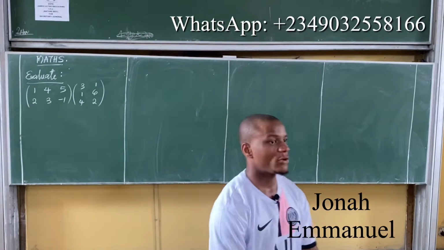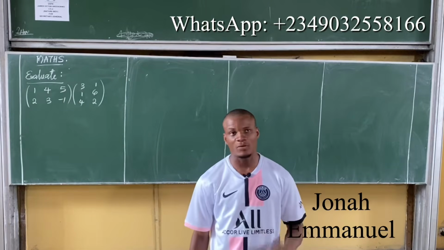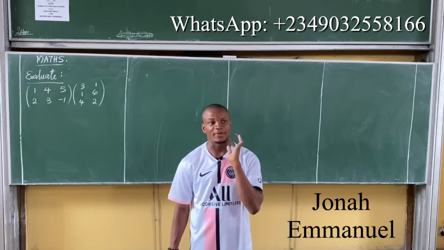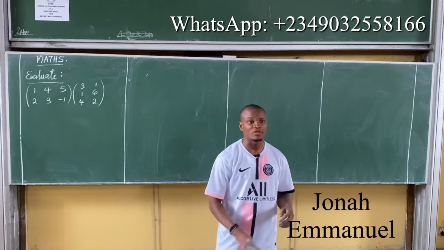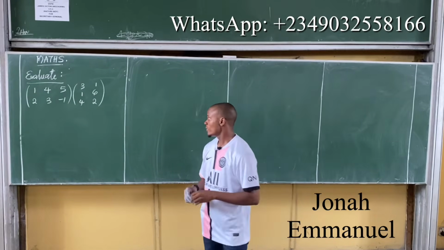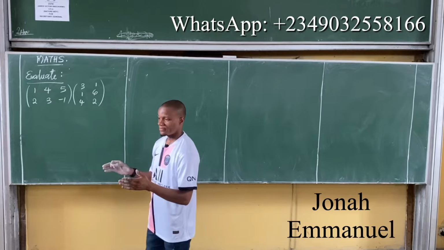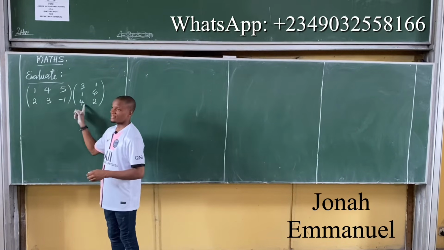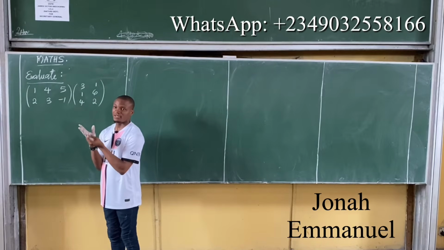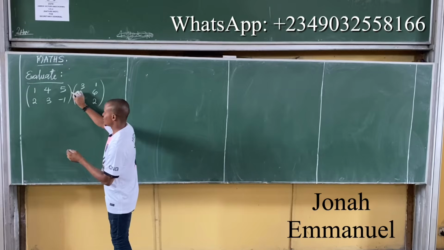Look at what you have here, please. Can they multiply? Yes or no? If I have two things normally placed side by side and placed in a bracket, what does it mean? They are multiplying themselves. So you don't have to see a times sign here before you do substitution.